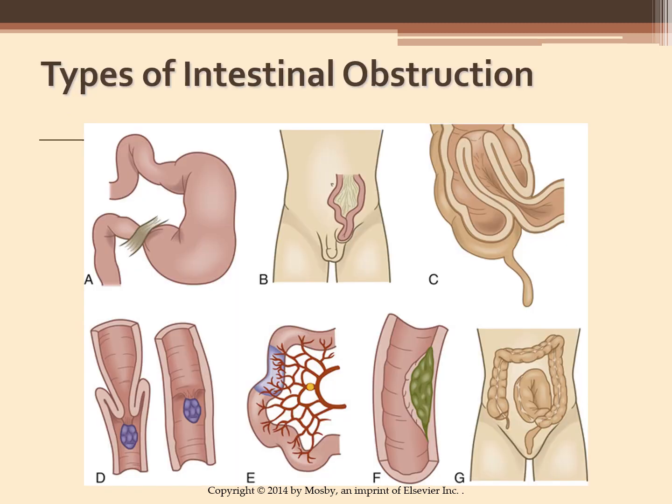So as you can see, there's different types of bowel obstructions. A shows a great example of an adhesion. This is a scar tissue formation, usually after some kind of other bowel surgery or abdominal surgery that causes scar tissue to form, which then overlays on top of the bowel, which causes an obstruction. You could have a strangulated inguinal hernia. That is where the bowel actually falls into the inguinal area and is strangulated because it can't get out. This can be a medical emergency.